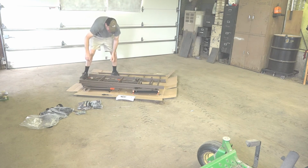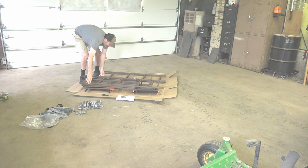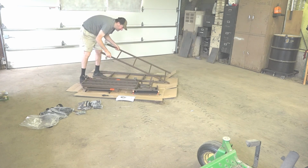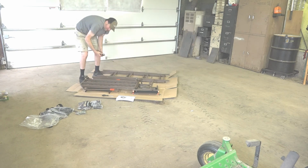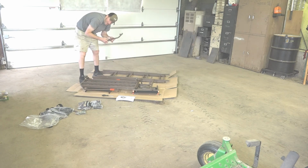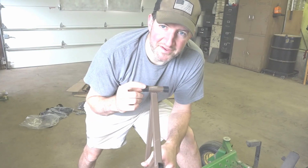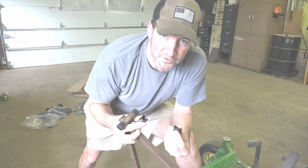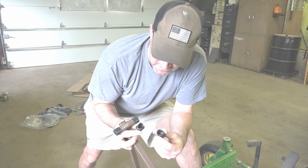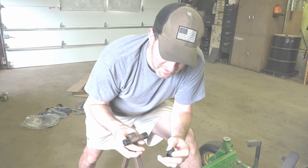Ladder section. Ladder section. Ladder section. This thing's really wide. That's kind of nice. Now something like this, these could have fallen out of those holes, so hopefully nothing did fall out. So here's a piece that has the plastic caps on it, and then I have two damaged ones, so we'll see what this is and where these go.